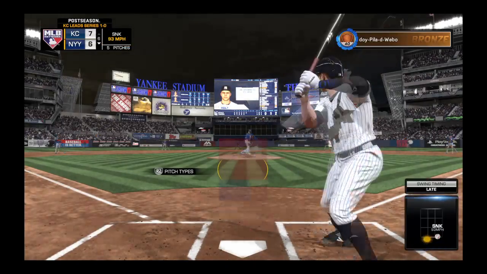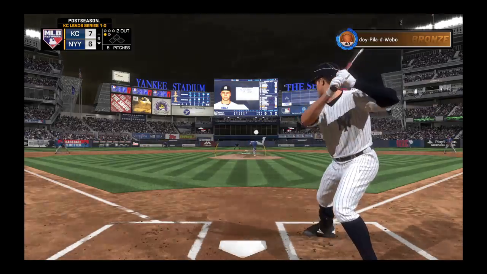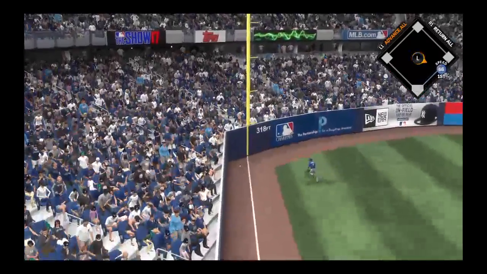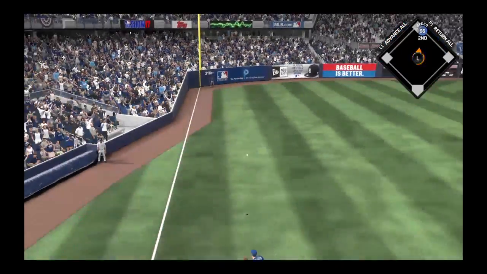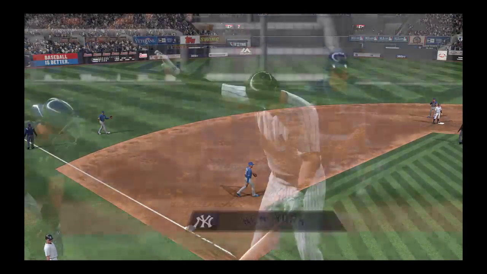Swing and a miss that time. It's 0-1. Swing and a liner. And that gets down and ought to be good for extra bases. Around first, he's digging for second. And now he'll get into scoring position with 2 away.